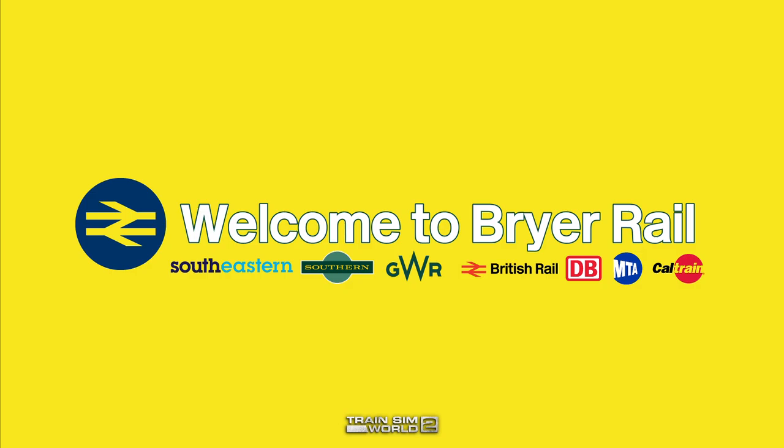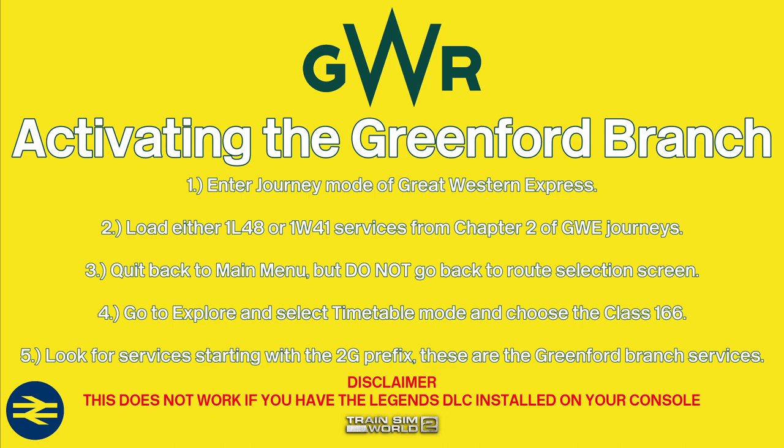You join us for another Briar Rail series video, and this time we're going to be looking at activating the Greenford Branch on consoles. Now I know other streamers have shown you how to do this, but since the Great Western Legends came out, it doesn't work if you have that add-on installed. So what we're going to do is take a quick check through how to re-enable them and make sure that you can actually use the Greenford branch.